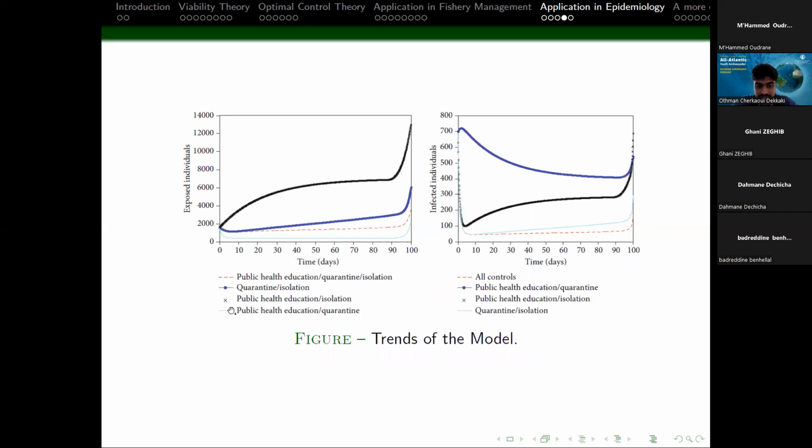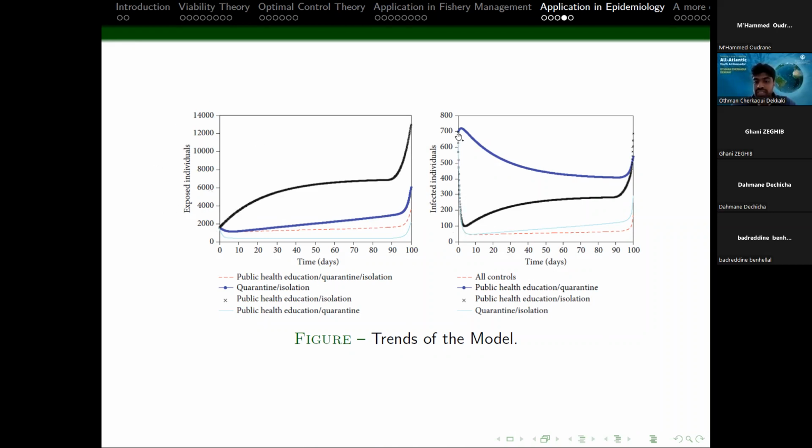The black line with the X's means we just do double control, meaning public health education and isolation. Public health education means that we will do control policies over public education, meaning teaching kids in school, doing ads on TV, a lot of these things. Isolation means people who got sick in the hospitals are being isolated, and also people who get sick are isolated. But we will not do quarantine, meaning stopping everyone from living. And you're going to see that cases will go up, up, up, up, and then shoot up one day. This is how much exposure.